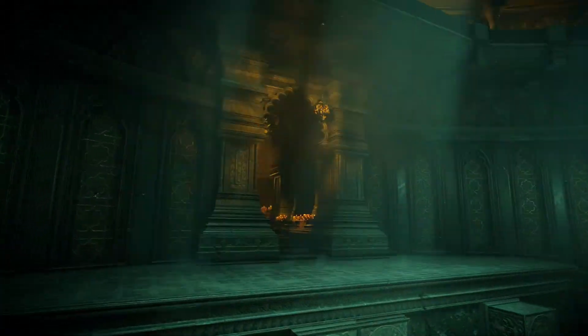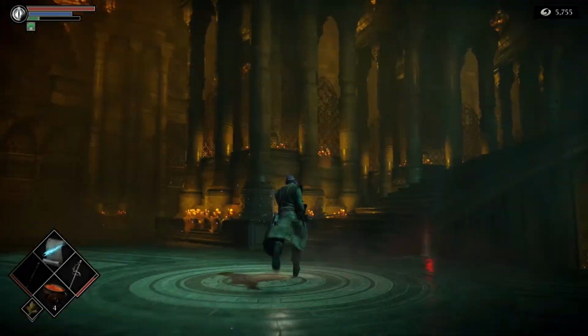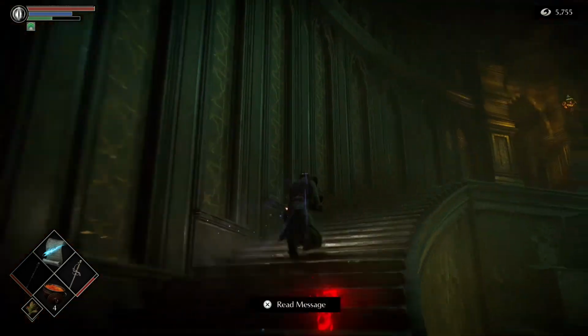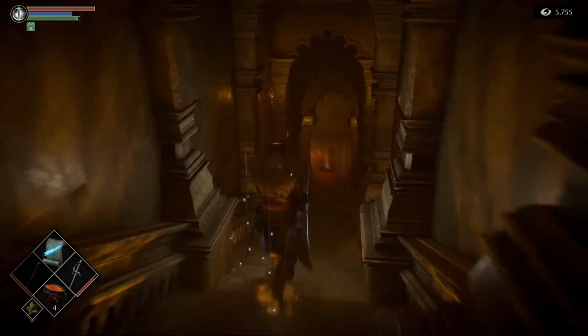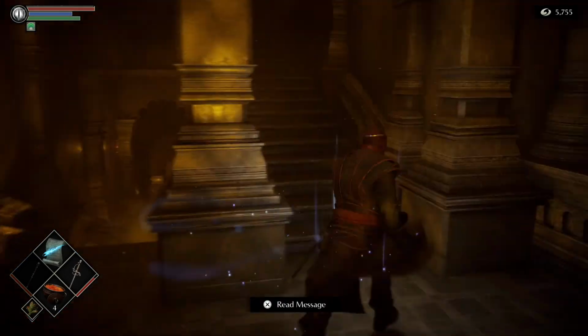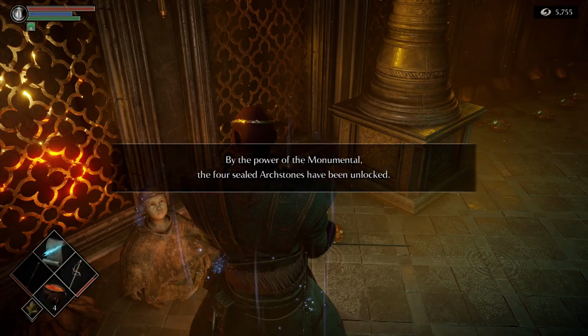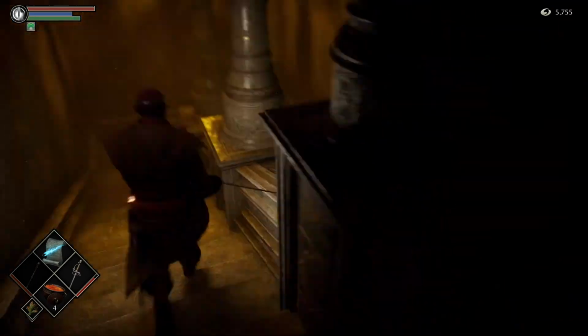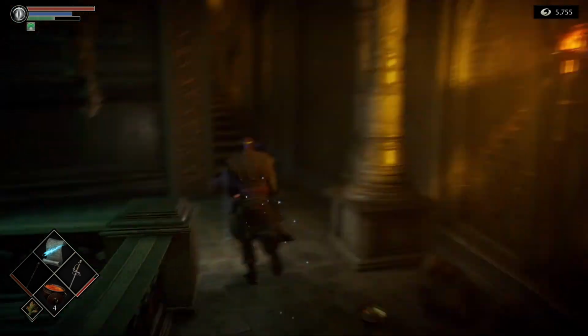Once you get back from the boss, you'll have to go up some stairs and talk to the Monumental so you can unlock your multiplayer co-op and some other things. At this point, you're just progressing the story. Go up here, talk to the kid, go through the cutscene, and then you want to head back down.